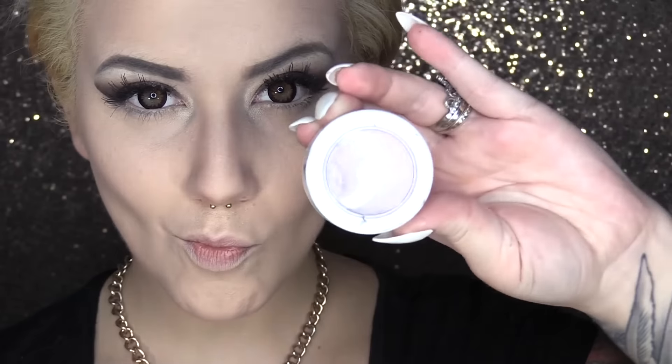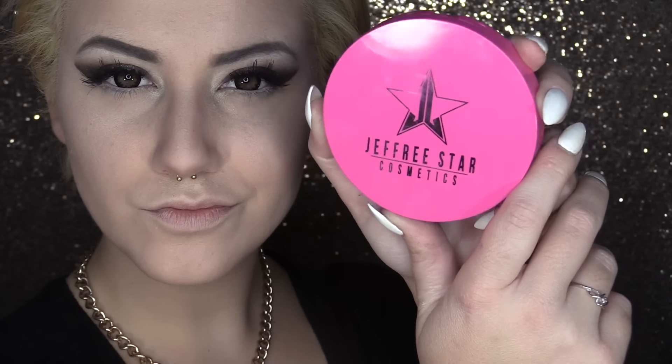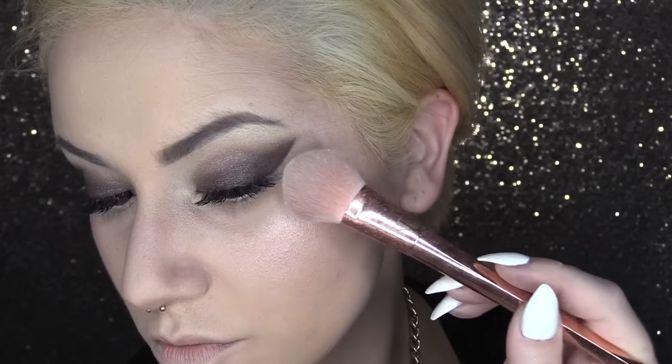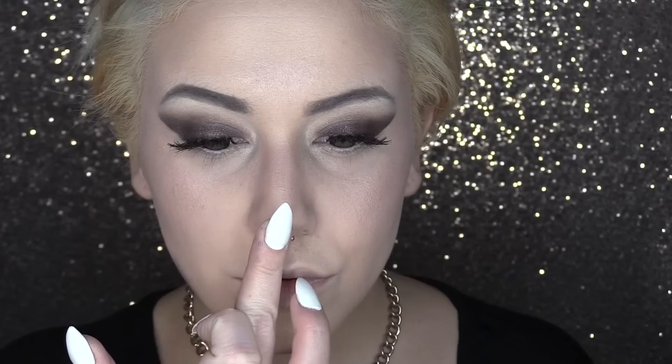Now we're cruising on to our highlight — my first of three highlights today is Hippo from ColourPop. I apply this with a damp beauty blender because it's easier to get a smooth application. For the second highlight I'm grabbing Jeffree Star Peach Goddess with a tiny fan brush — I did hate on this fan brush in a previous video, but it turns out I actually really like it for light applications of highlight. And now we're already blinding. I'm going in with a third highlight — Star Crushed Minerals Milk and Honey, one of my all-time favorites right now. If this is too much highlight for you, just do one or two — it's your life. Take the final highlight down the bridge of your nose and a little dusting on the forehead. We want to be glowing, not glistening. A little dab on the tip of the nose because we like to be Rudolph up in this beat.